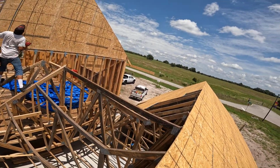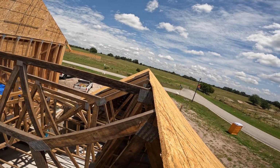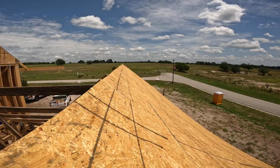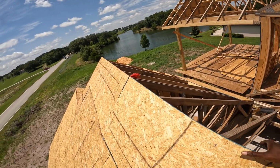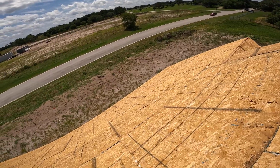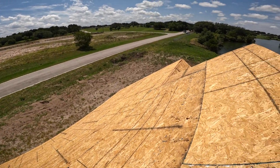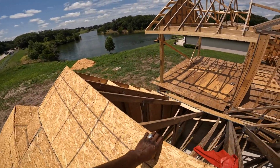So you see down this way, wavy, because none of them are in line. They are not planed together. And you can definitely see this whole rafter in this area is sticking out too far. And we have holes in two areas here that need to be replaced.